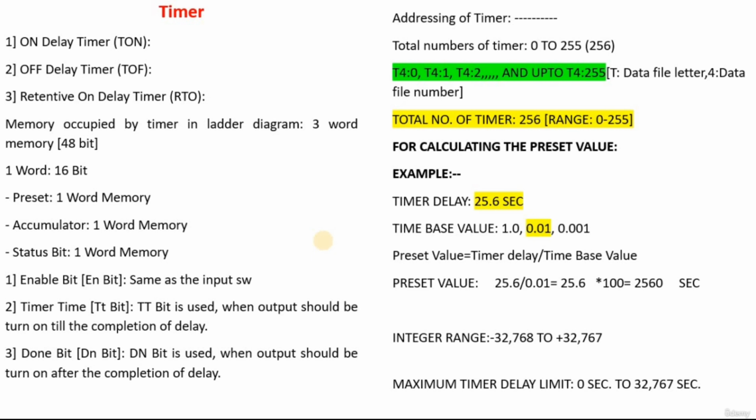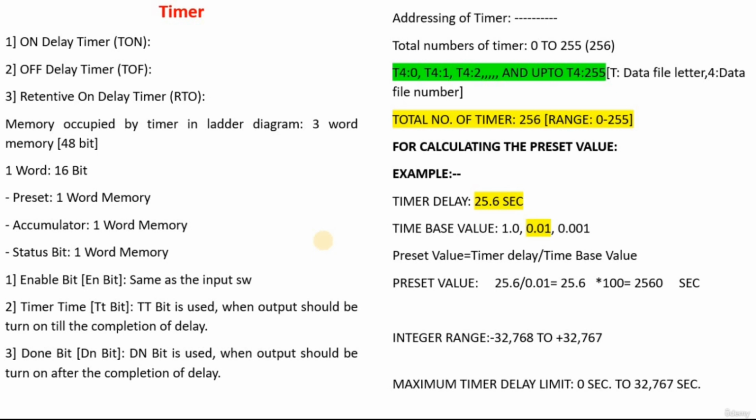The enable bit depends completely upon the current state of the start switch or input switch. Simply, when the state of the input switch is 1, the state of the enable bit is also 1. When the state of the input switch is 0, meaning low, then at the same time the state of the enable bit is also low.